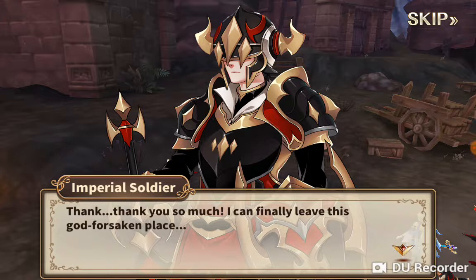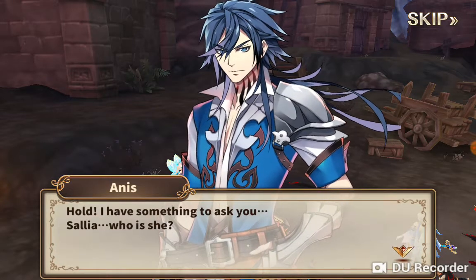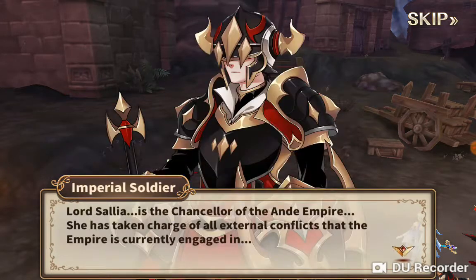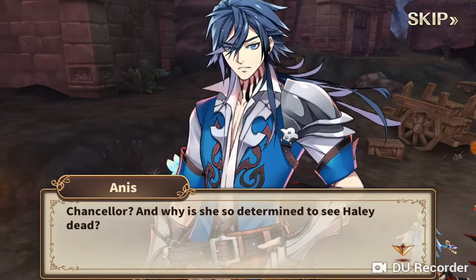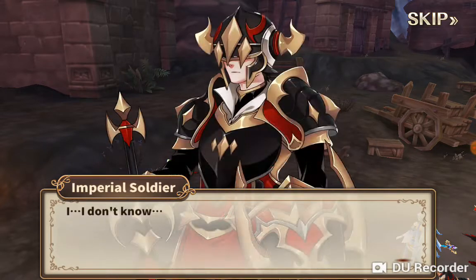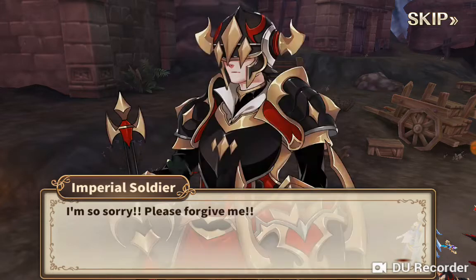Thank you so much. I can finally leave this godforsaken place. Lord Salia, who is she? Lord Salia is a chancellor of the Empire. She has taken charge of all internal conflicts involving the squirrels which the Empire is currently engaged in. And why is she determined to see Haley dead? I don't know. I'm so sorry. Please forgive me.